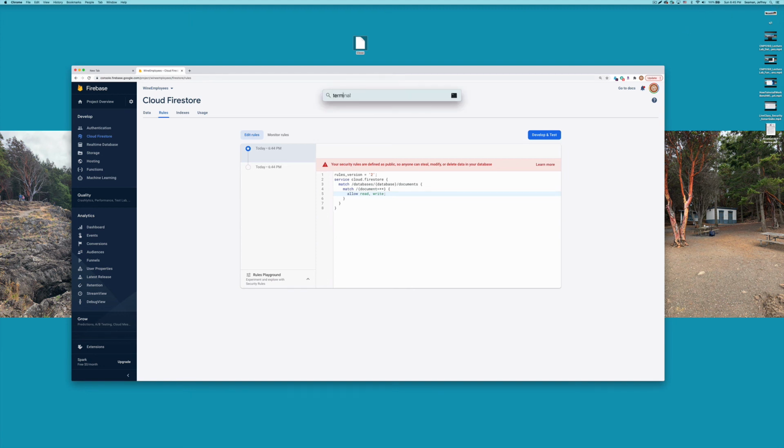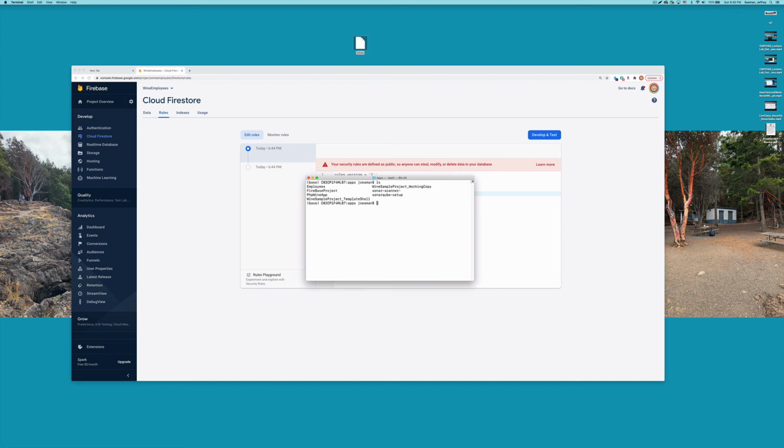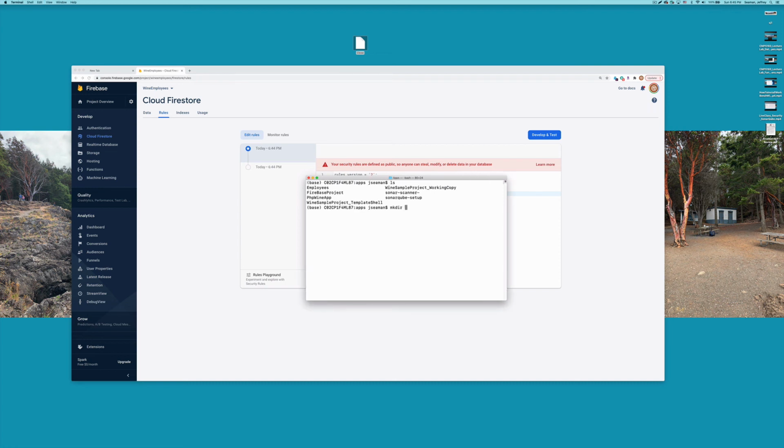So let me go into terminal. And let's see here, pwd. I already have something going here, so let's go back. Let's see where we're at. Apps, and we're in documents. Let's go into apps again. Okay, all right, we have a bunch of things. So right now I'm going to create a new directory, and I suggest you do the same thing. I'm going to call this wine employees. Perfect. CD into wine employees and clear my screen.